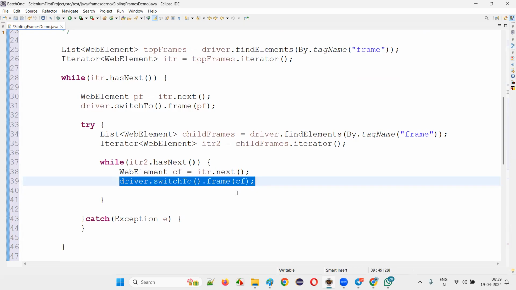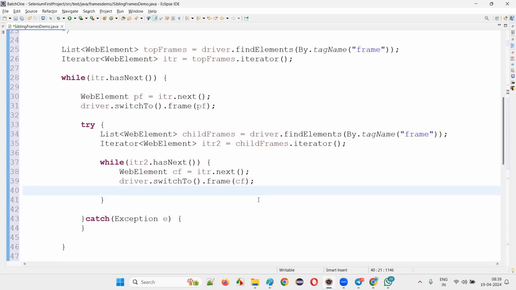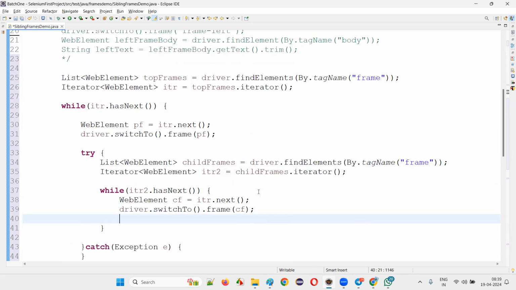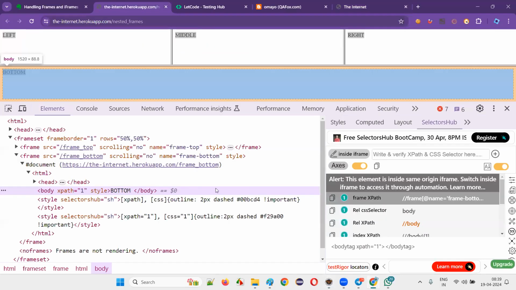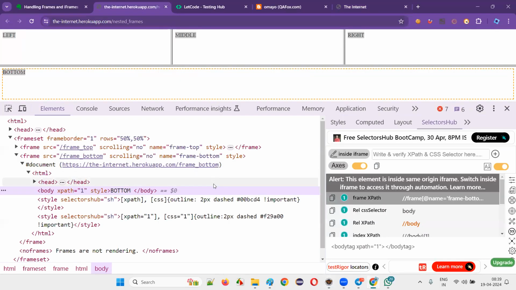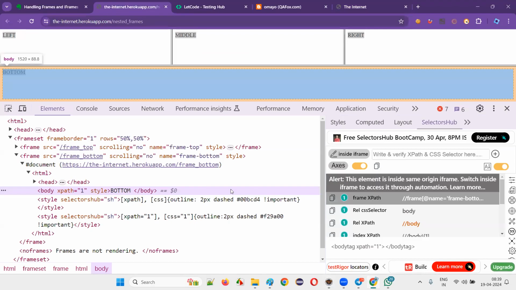After you switch to the child, could you please go to the application, to the page? And if we look at the left, middle, and right, these three frames, so not bottom, can you go a little bit up?